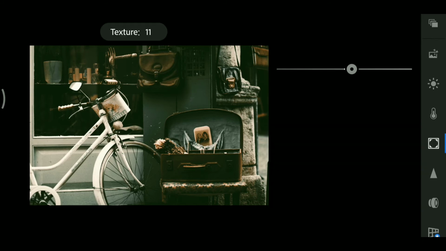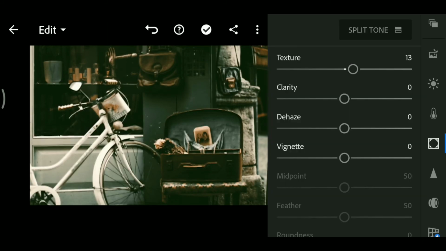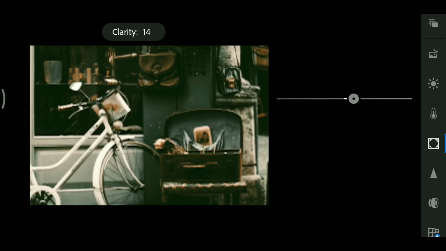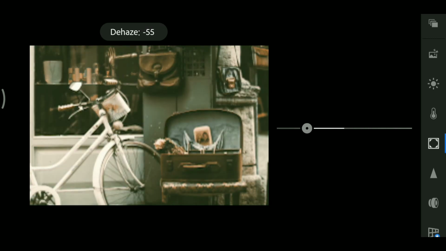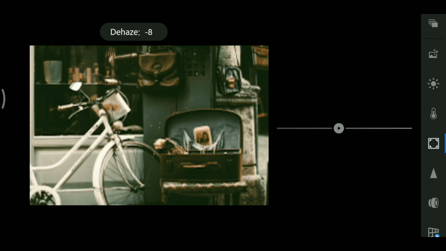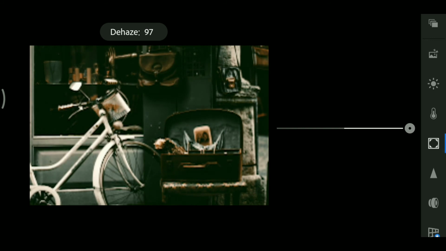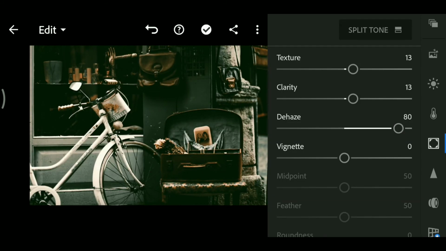Then Effects, Texture 13, Clarity 13. Dehaze 80. Midpoint 80.